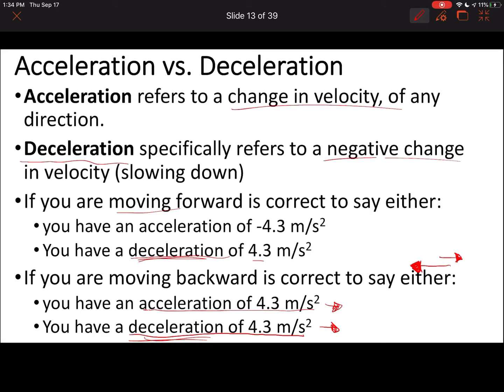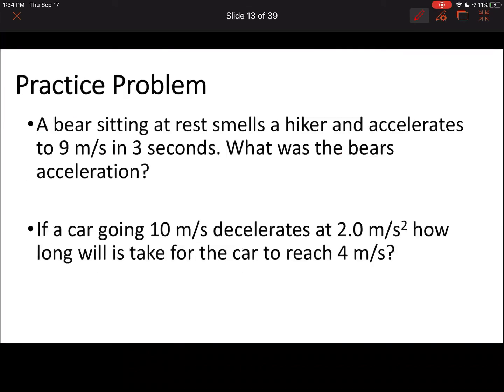But the confusing part is it's not one or the other. It's not like you're accelerating or decelerating. Acceleration can be any positive or negative change, and it will be used like that, because this is really the correct terminology for any kind of change. Deceleration is unnecessary. We don't need to use this term, but the term does get used, especially in the more modern world and less of the scientific one. But know the difference between both of these sayings, please, and what I mean by acceleration and deceleration.